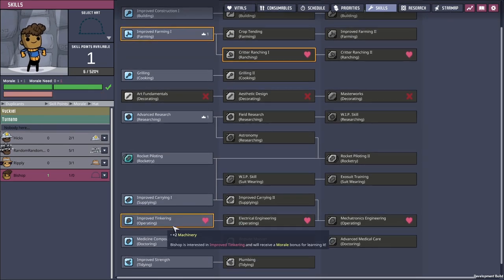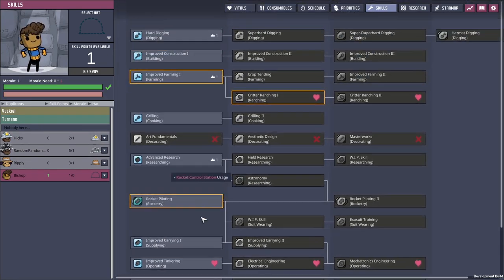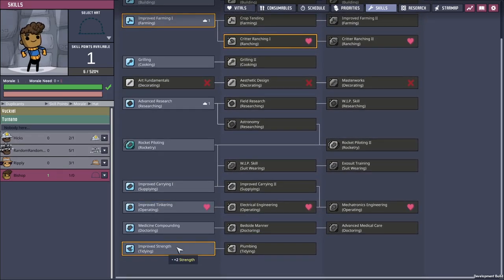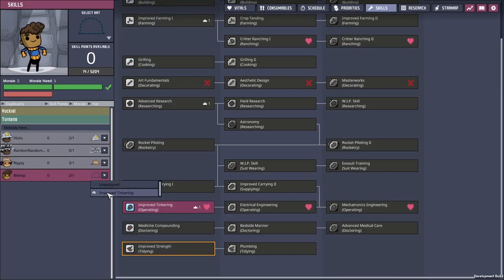Beautiful. I want you on the improved tinkering. I think so. Is there anything else that you love? A bit of ranching, but no, let's do the improved tinkering. I do also want to do the strength, but let's do tinkering. I suppose the hat would help as well.